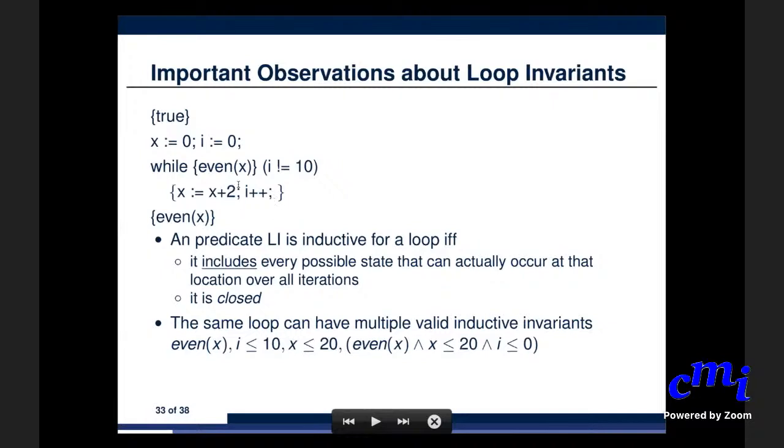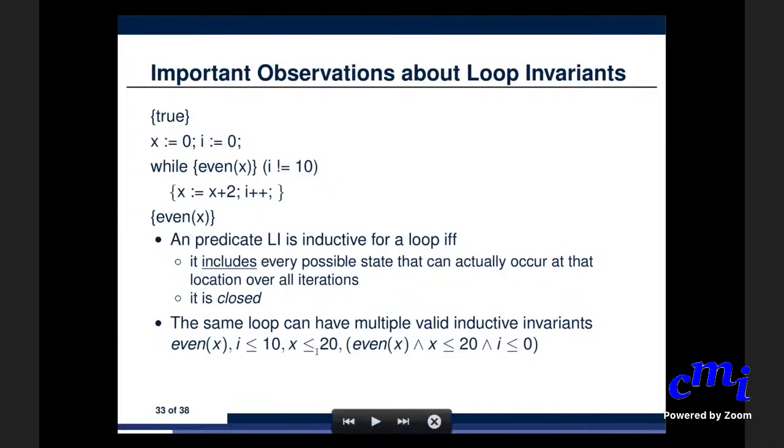So at most I can be only 10, correct? The loop invariant needs to be true only when you execute the loop, assuming you enter the loop, only under the condition that the loop entry condition is true. Therefore, I is less than or equal to 10 is a loop invariant as well.